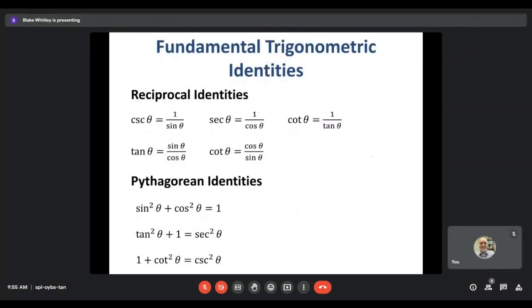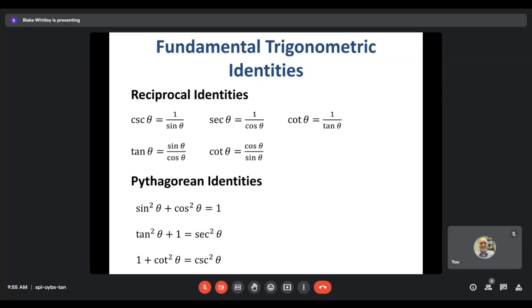All right, now we have what are called trigonometric identities, and we're going to look at these a lot more when we get to unit 7, but we're going to start with some of the basic ones. Now, some of these we've already even looked at, right? So the reciprocal identities, we've talked about those. Cosecant is the reciprocal of sine, secant is the reciprocal of cosine, cotangent is the reciprocal of tangent, and so when we have to enter these into a calculator, that's how we're going to do it. 1 over sine, 1 over cosine, or 1 over tangent to get those reciprocal identities.